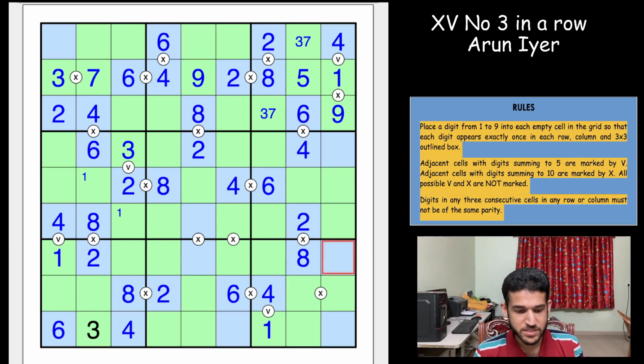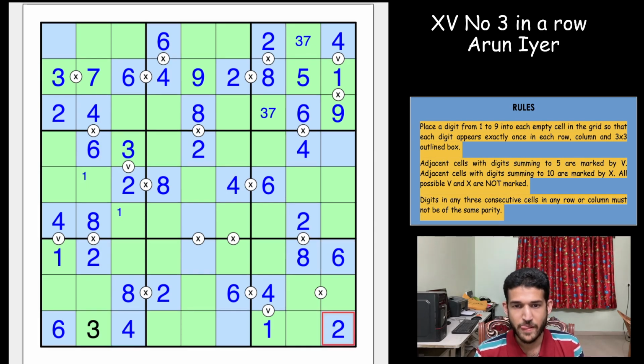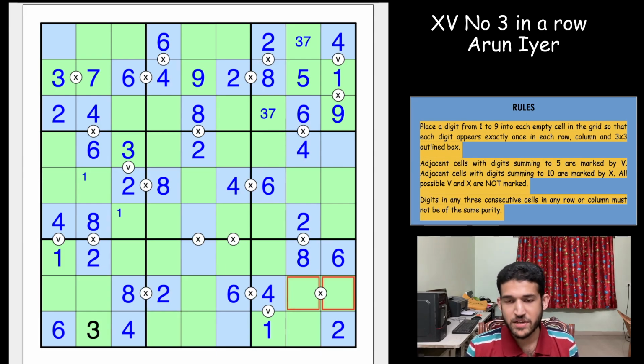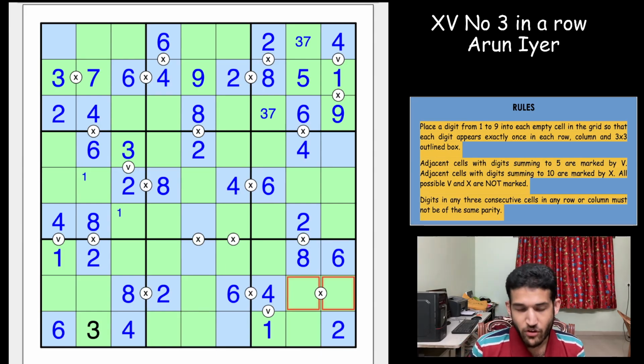And now I need 2, 6 here, so that's 6 and that's 2. And these two cells add up to 10. Remember, there are only 2 pairs of odd digits which can add up to 10. You can't have a 5, so it's 1 and 9 or 3 and 7. 1 and 9 is ruled out, so this becomes a 3, 7, and which means we need 5, 9 here.